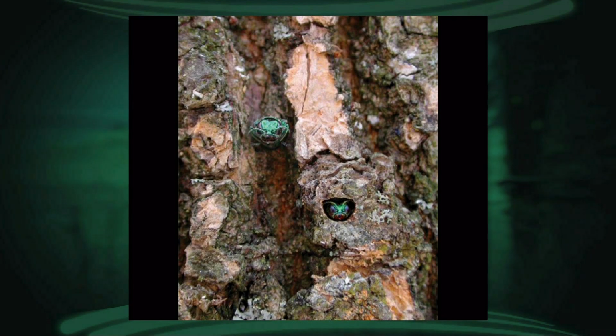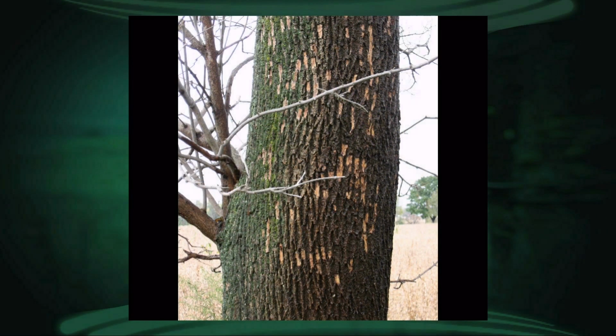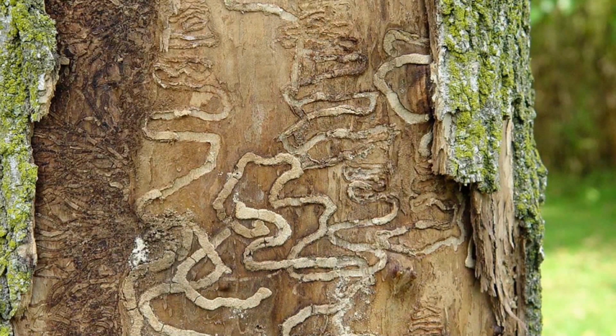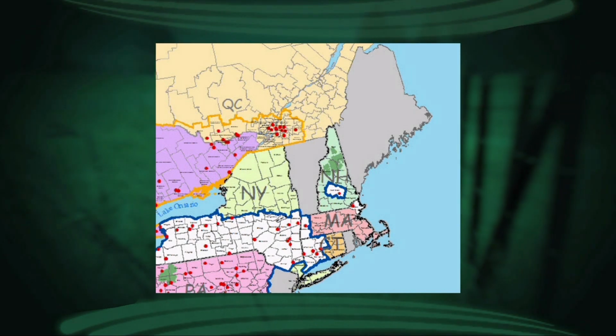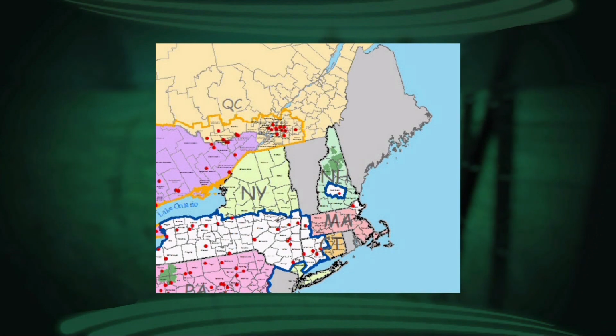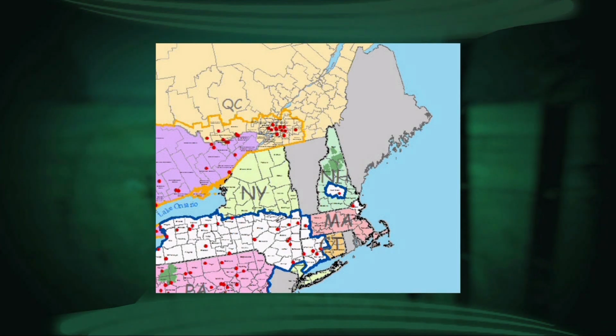Often spread to new areas on firewood, the signs of an infestation can remain subtle until it's too late. It's hard to find it initially when it first comes into an area. Oftentimes you don't see the damage for 2 or 3 years until after the insects really become established in a tree or a group of trees. So Paul Frederick is a forester with the Vermont Department of Forest, Parks, and Recreation. He and other foresters around the state are planning for the arrival of the EAB. It has not yet been identified in Vermont, but has been seen in every surrounding state, as well as Quebec. They found the insect as far north as Rensselaer County, which is pretty close to Bennington County in Vermont. So we're pretty well surrounded at this point.